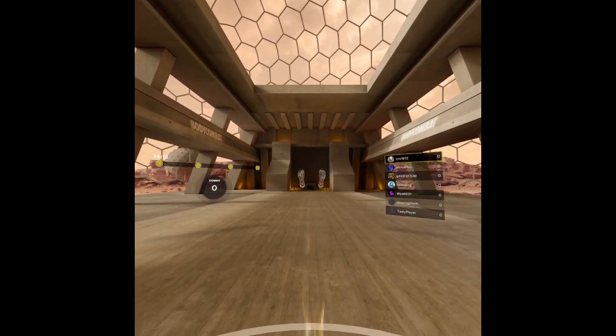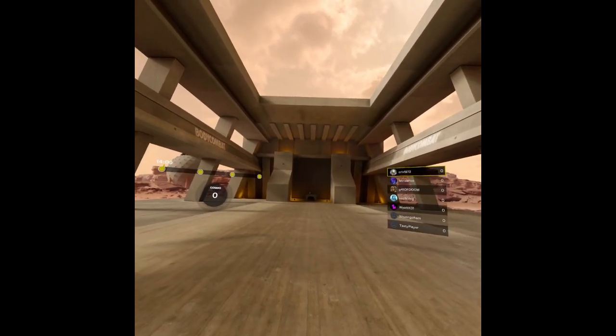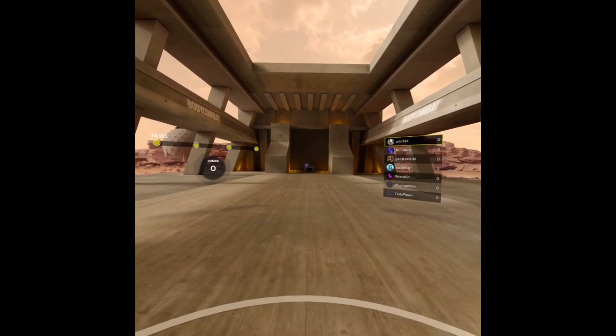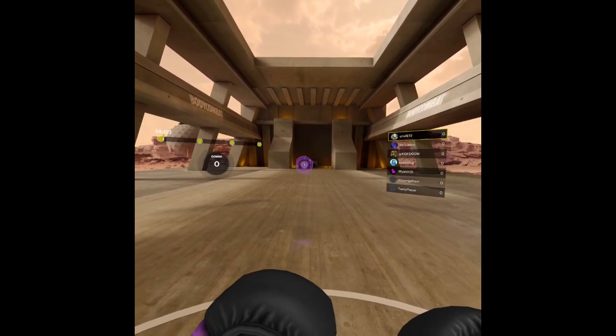Start in your left combat stance. Bend your knees, put the controllers up high into boxing guard and elbows into your ribs. We're going to be starting with a slow left jab. Here comes the target.